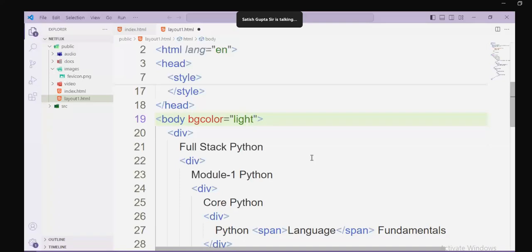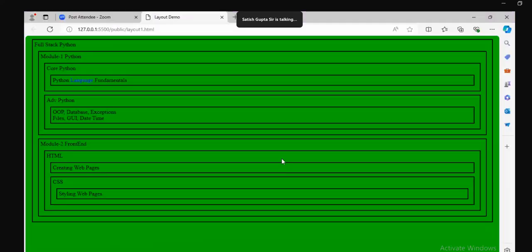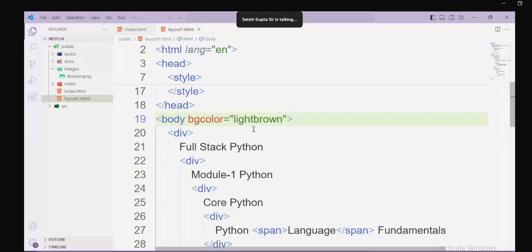You don't find shades in all the colors. You have to remember that. You find the shades only in some selected colors. Light brown is there. See, this is light brown. Light blue is there.